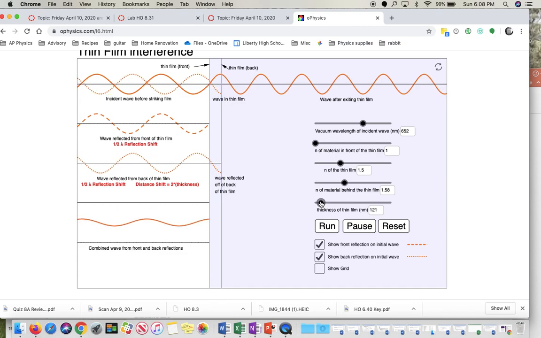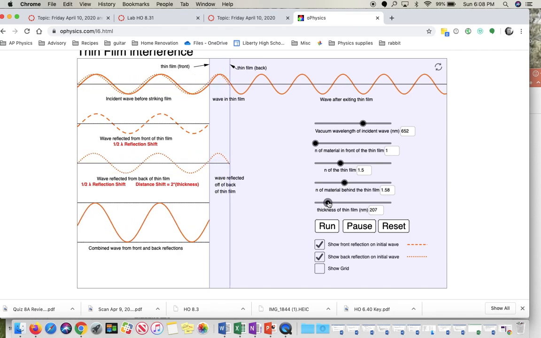and if I can get there a little bit further, that's about as close as I'm going to get, it looks like. So if I reduce this down to a fourth of a wave, now I have destructive interference that's generated from this. Another thing to think about, this is minimum thickness. So right now, the 1/4 of the wave is destructive and half of the wave is constructive. But let's go back to the half.